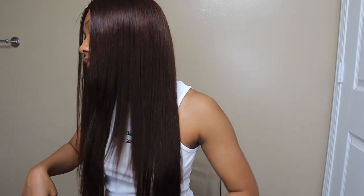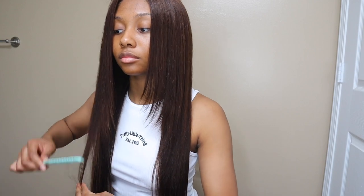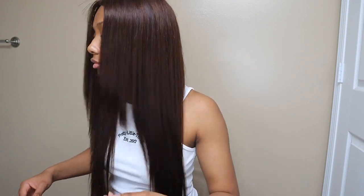So I just went in with the twinkle razor. I did not get that on video because, like I said, I was frustrated with his hair. But I do believe that everything came together once I put my makeup on, because I just feel like colored hair just looks better with makeup. It just does. That's just the rule. So, I believe that's everything. Oh, I also was going in with the flat iron and just bumping the ends to see if that's the length I wanted. But yeah, I feel like I'm being annoying, so I'm gonna go.